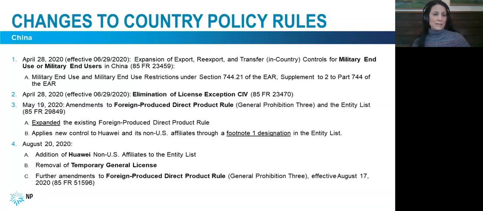So that's a problem. At this point, the only entity that is caught under footnote 1 is Huawei. That's nice. We were worried SMIC and others could get caught as well. SMIC was added to the entity list, but not under footnote 1. But it'd be very easy, right, for BIS to add anyone else under footnote 1. This really is adding a footnote to the entity list designation. That's all it takes, and this rule applies. So where this is important for folks in the semiconductor, telecommunications, and computer industries in particular, and anyone who produces equipment for those industries.